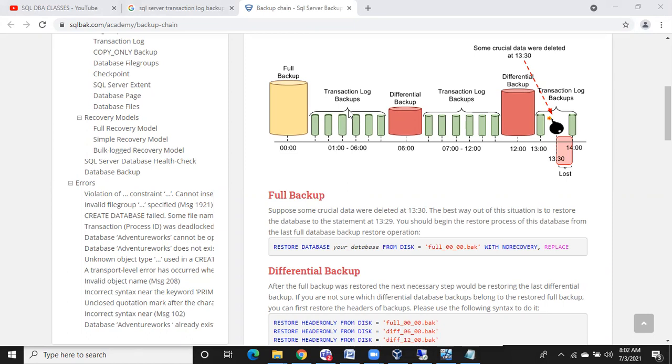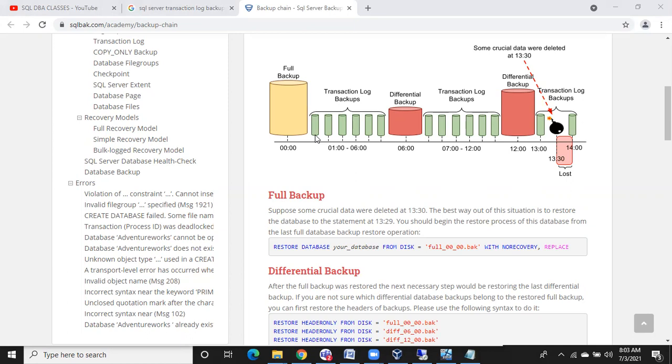Why? Because if you want to restore it, it will start looking into this particular 102. The serial order should not mismatch. So if you want to restore 103, it will verify whether 102 is there or not, whether 102 is restored or not, by using the log sequence number. If someone does not restore this 102 and directly tries to restore this 103, then it will simply throw an error. Why?